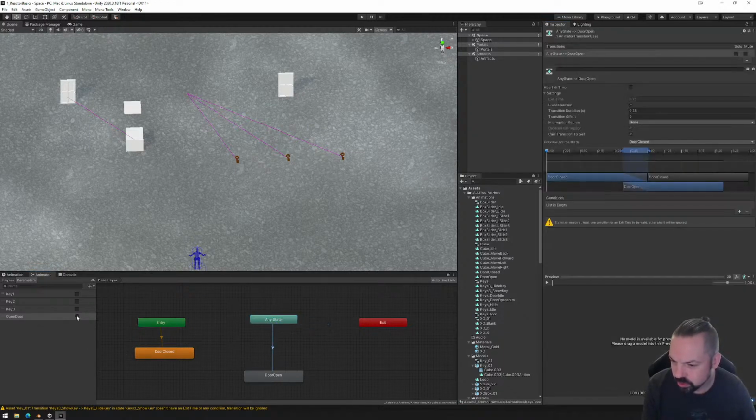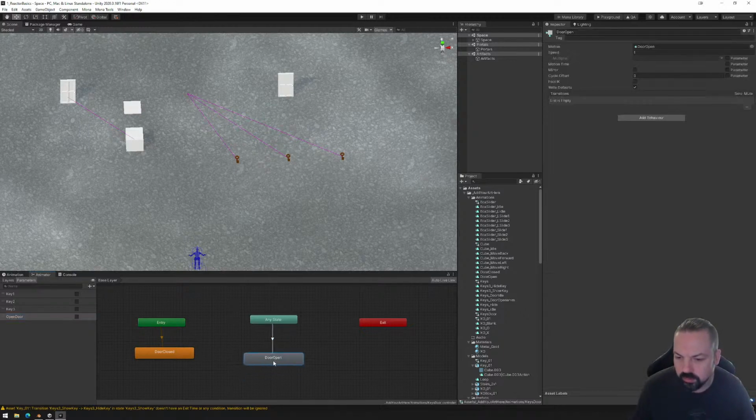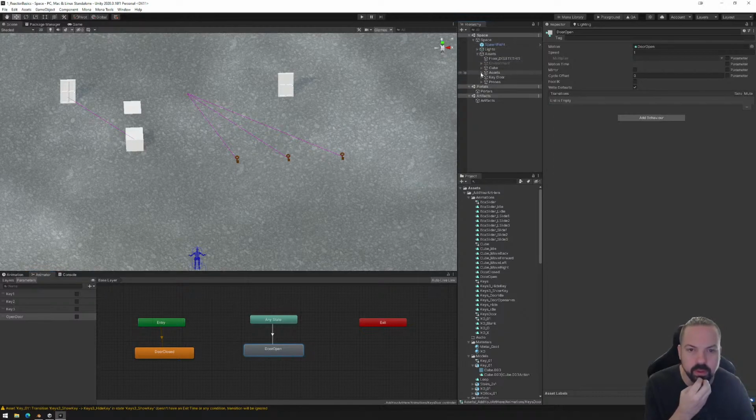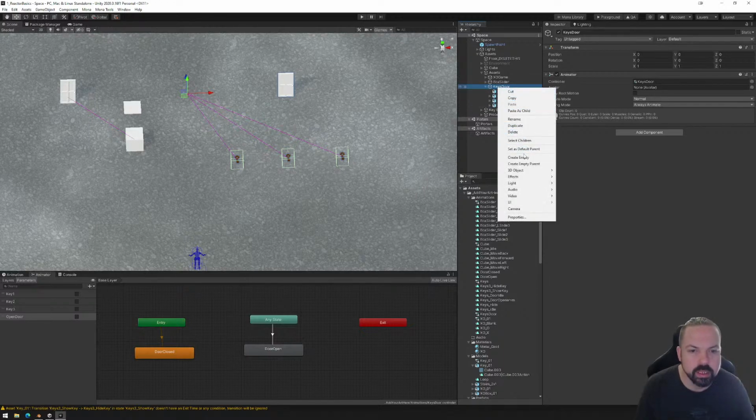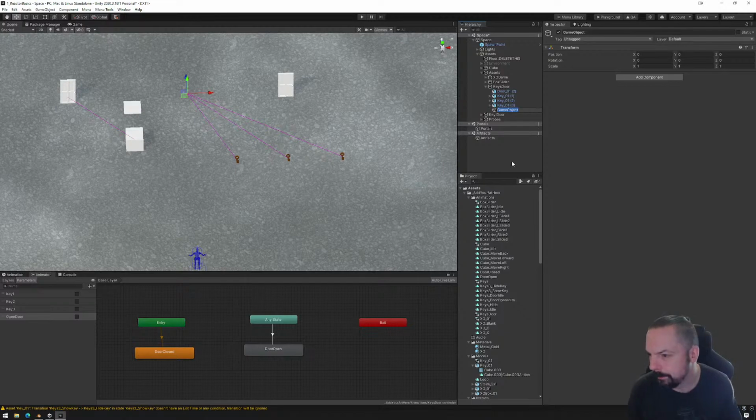So open door is true. So that has to be a boolean. All right, so we can move that up and then go back to our door. This one. Gotcha. Yeah, they both work.